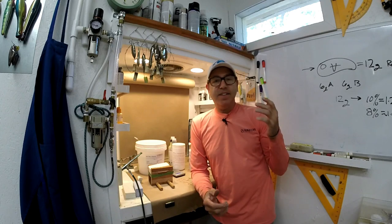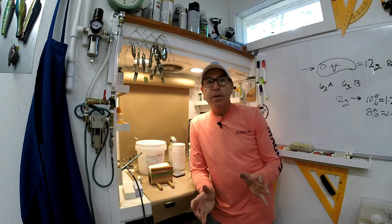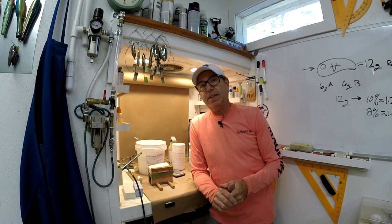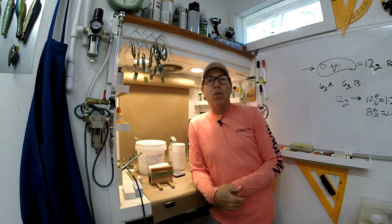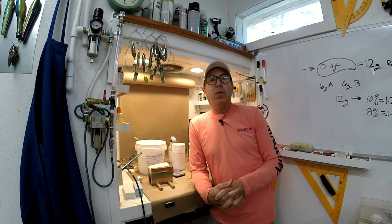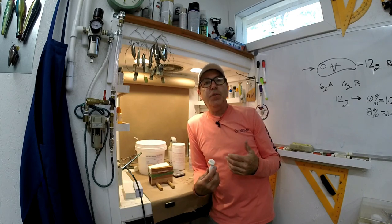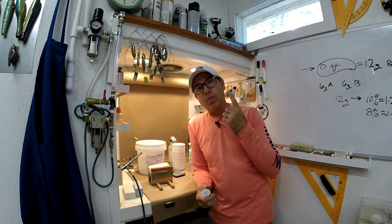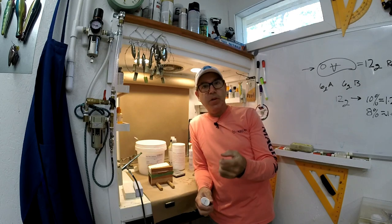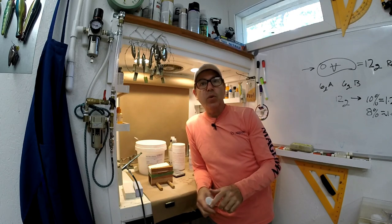That's all you'll need, a 10% and an 8%. The 8% is for top water, and the 10% is for something you really need a lot of control over, like a swim bait, or a crankbait, or even a twitch bait. So the key here is to be consistent, to try to use the same formula over and over. When you do that, you'll be able to just work with one variable, and that's the weight you put in the lure and where on the lure body you do it.